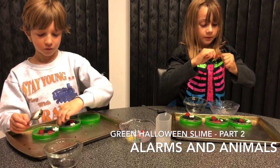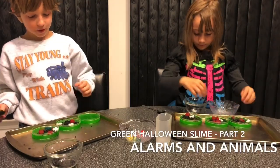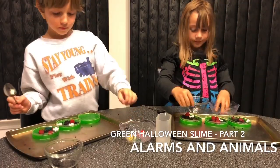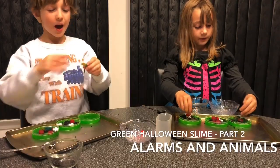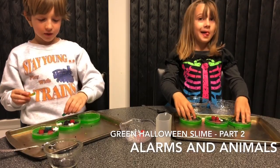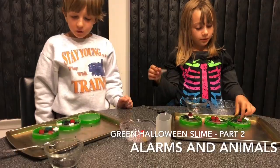But first, we put it in here. And now we share. Now we all have the same amount. Two bones. Then I've got to put this gummy worm in half. Well, you can eat it. You don't eat it? It's Jell-O. And they're all good.